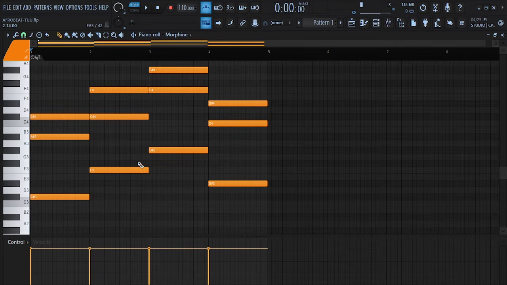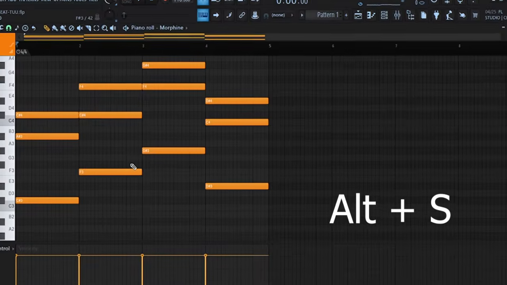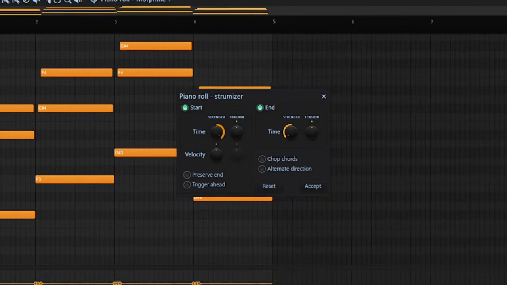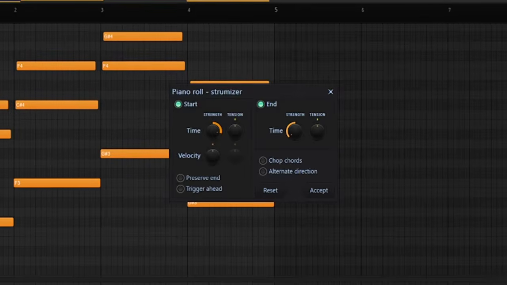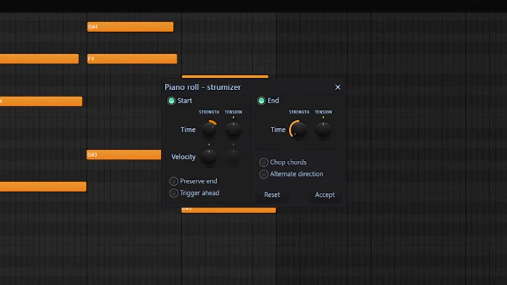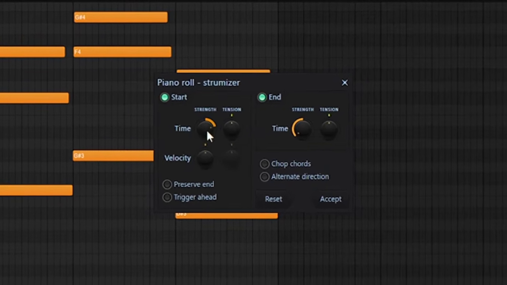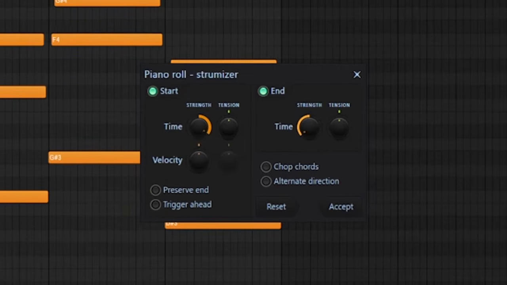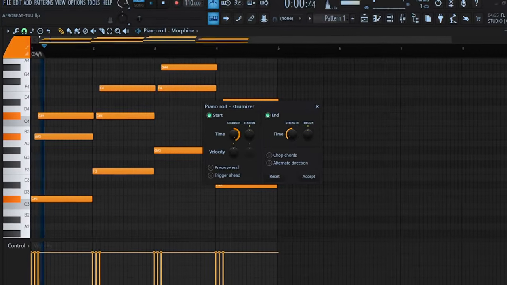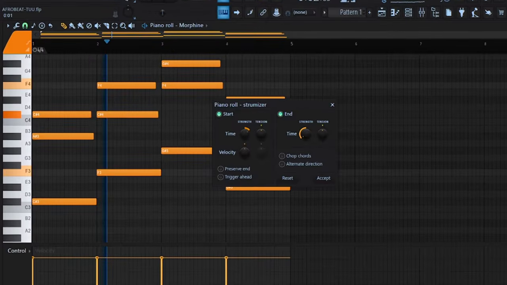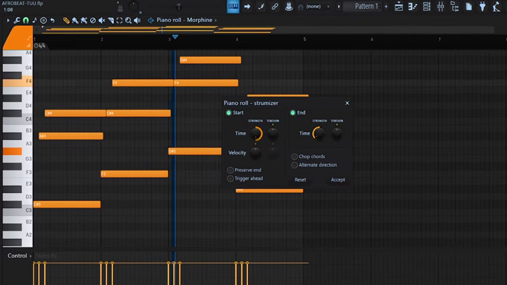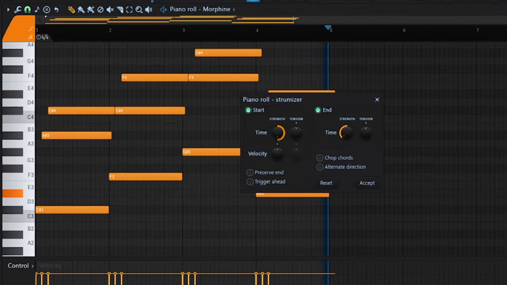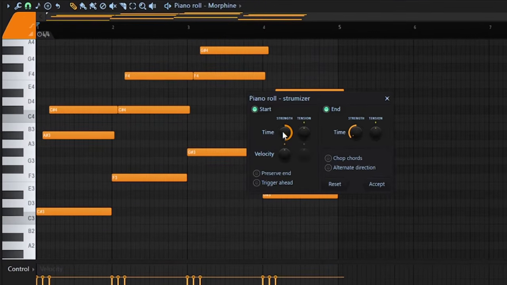All we need to do is hit Alt plus S on the keyboard, and this is gonna bring up the Strumizer. If you are new to the Strumizer, I want you to listen as I play with this start time over here. So listen as I exaggerate things here. So now you heard the difference.